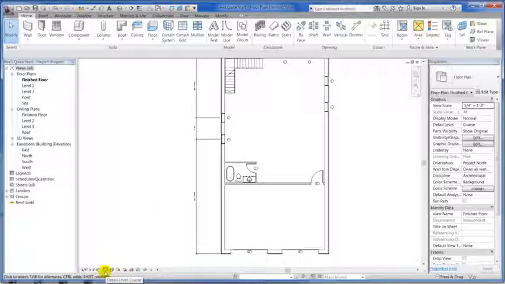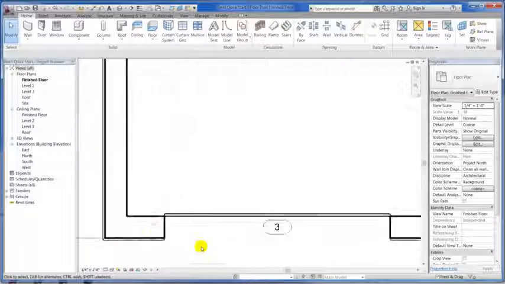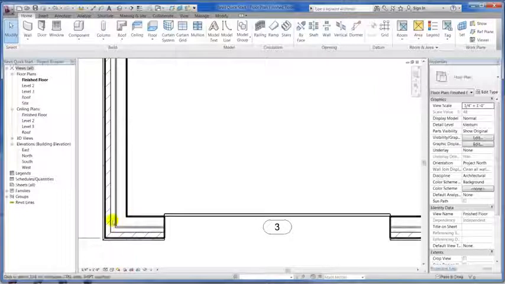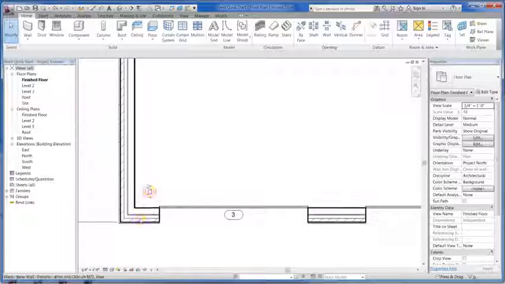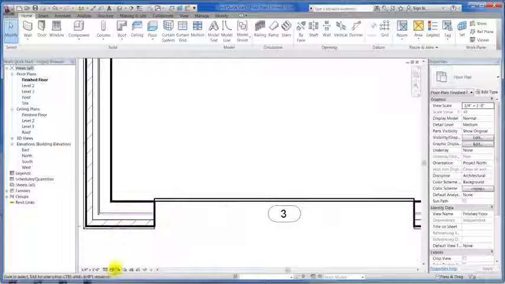This right here is your detail level. I showed you a little bit about this before. You can see right now you don't see too much detail. If I go to medium detail, you can see more of the layers of the walls. Not to be confused with AutoCAD layers. These are wall layers, such as stud, gypsum, brick, air gap, stuff like that. Those are called layers in Revit.